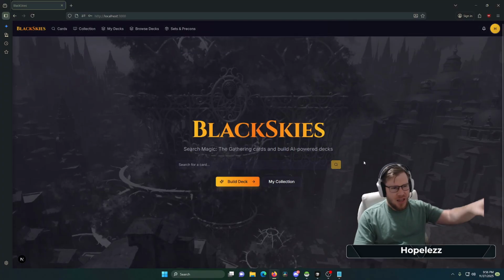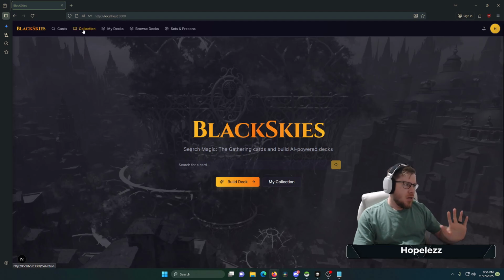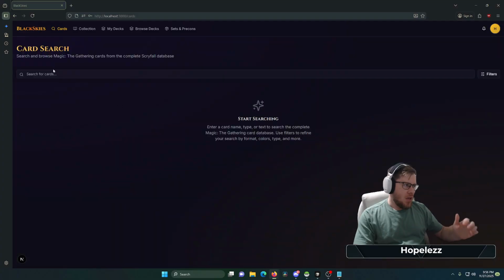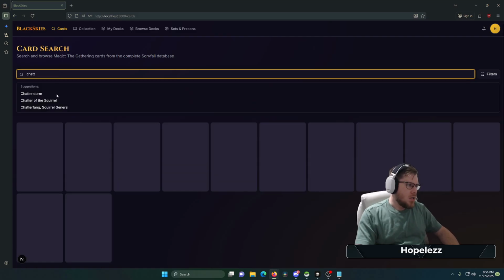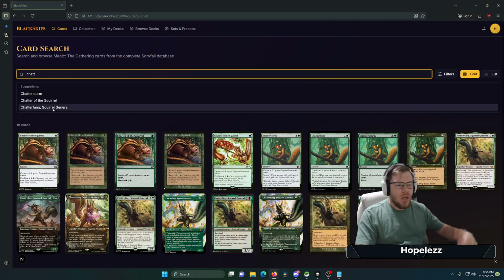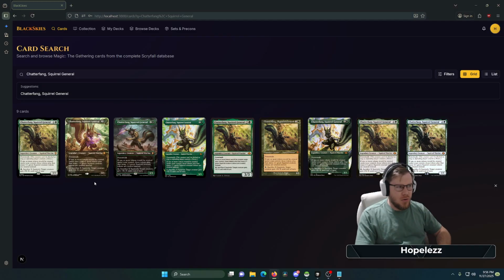Again, that's really sluggish, me scrolling here. But so we have a card search tool. You could also search in the other one, but if you were just to do, say, Chatterfang here, it pulls up the squirrels here, right?